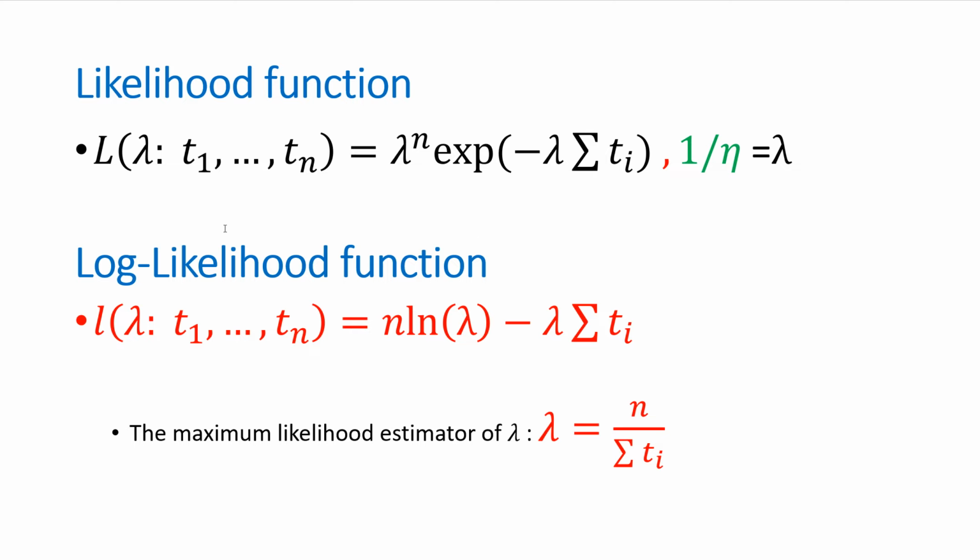And typically we use the likelihood function to estimate lambda. So this is the formula for the likelihood function again. We consider the likelihood for each time. Then if you multiply across all the different times, you can get this formula. And typically we also use the log likelihood function. So if you take the logarithm of the likelihood function, then you can get this. And also, if you study statistical inference, you will learn that lambda is the same as 1 over the average, 1 over the mean. So lambda is equal to n over the sum of ti, right?